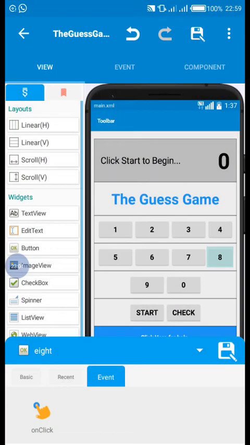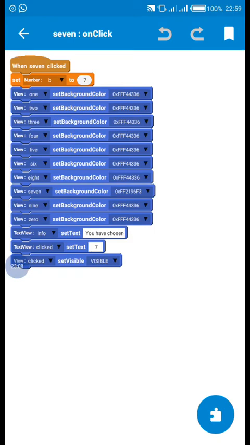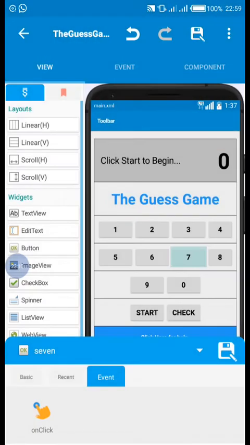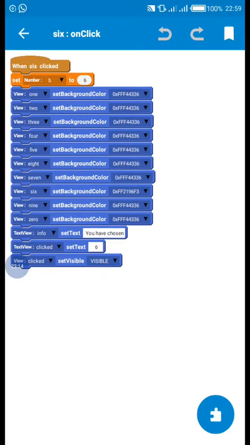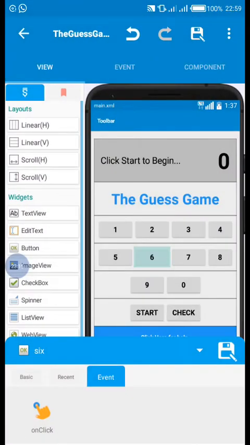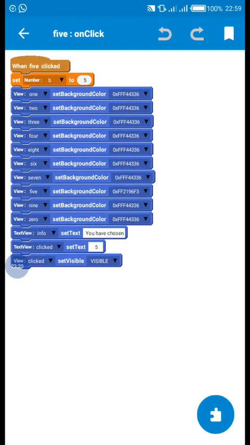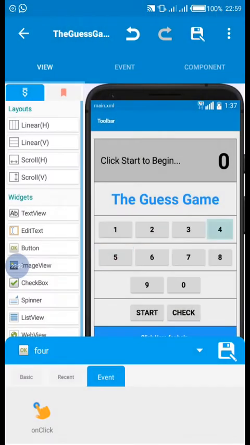For 8, we have 8. For 7, we have 7. Same for 6, we have 6. For 5, we have 5. 4, we have 4.